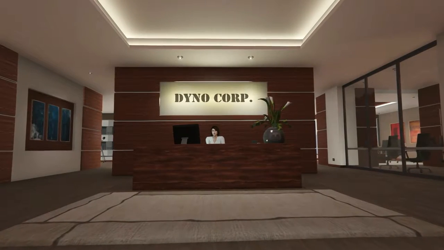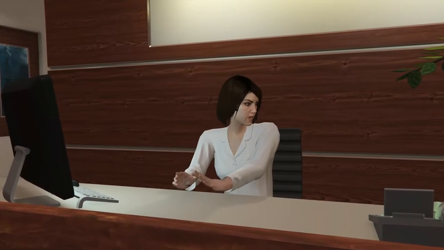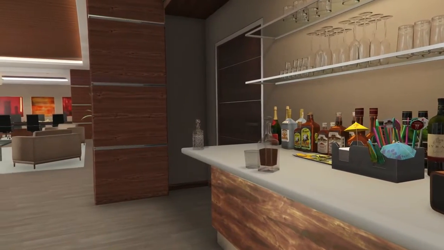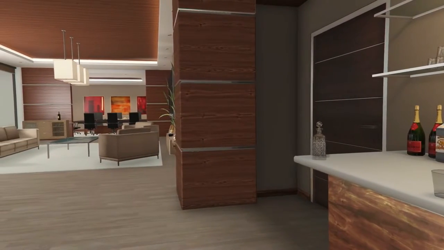I'm your new executive assistant. I'm here to make life as easy as possible and to help this business run efficiently. The recreational area slash breakout space, going through to the executive suite.